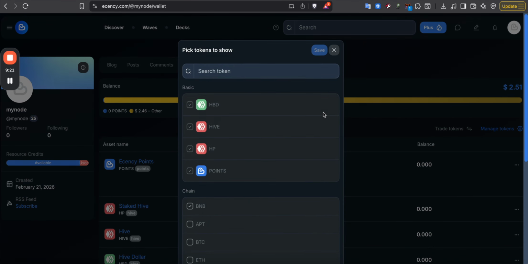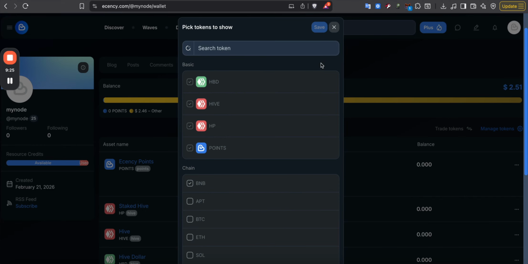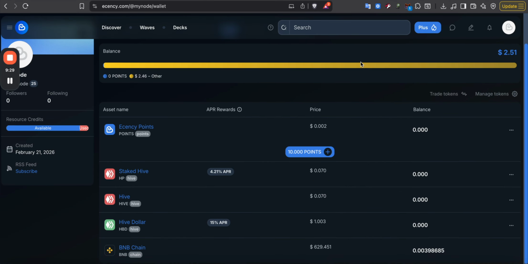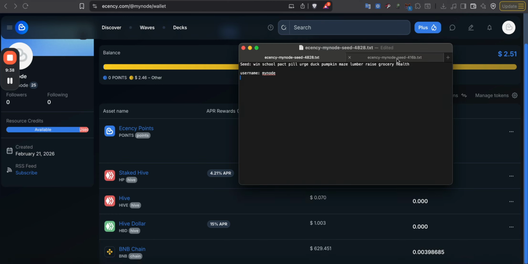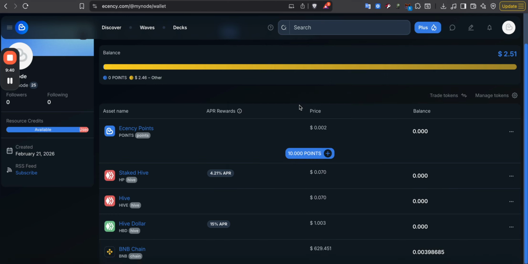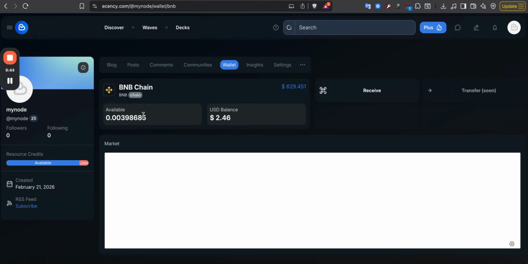Okay, so what we did is we just went to the assets and enabled the BNB token. And you can see that the BNB token is showing the balance which I sent. So this balance belongs to me and is accessible by the new seed phrase.